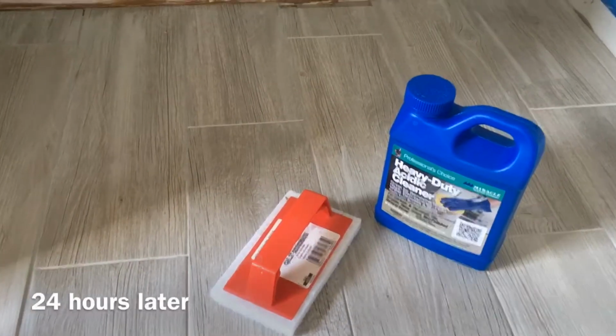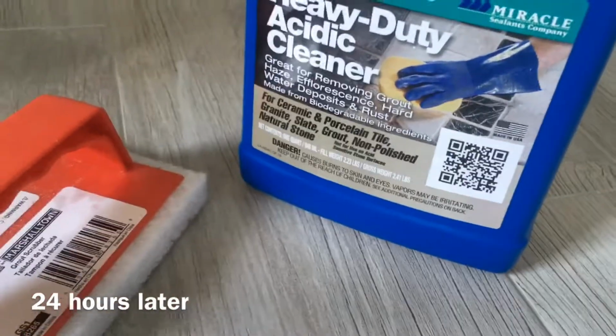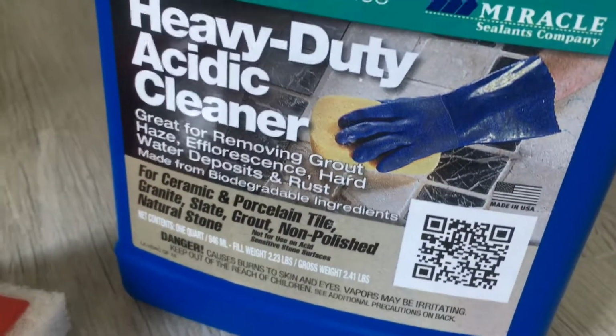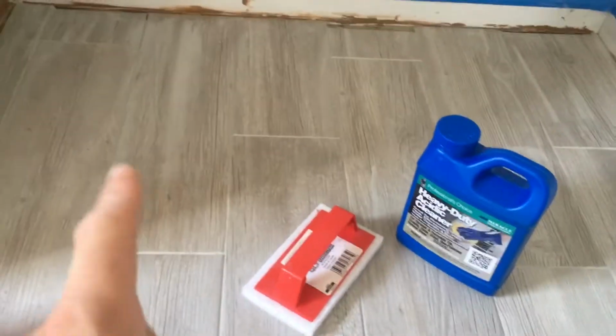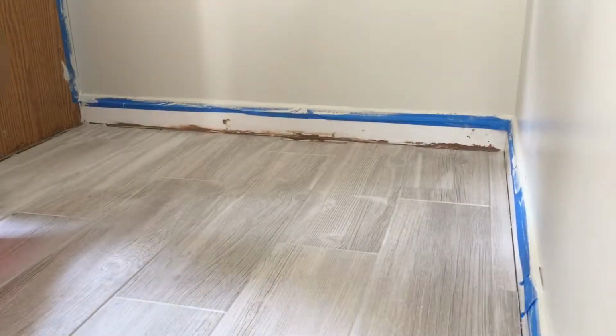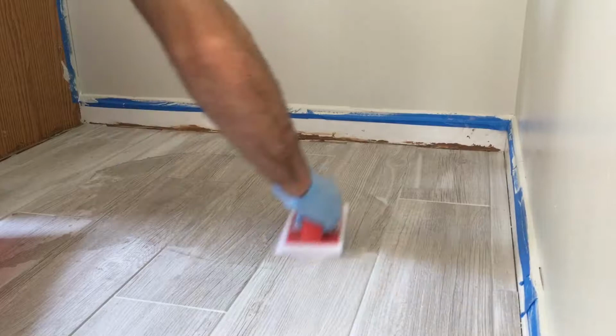I'm going to go and use this haze remover. Removing grout haze, heavy duty acidic cleaner. I got this from Lowe's. So I'm going to use this just to clean up some of this grout haze. Let's see how it looks when it's all done. Whoa!